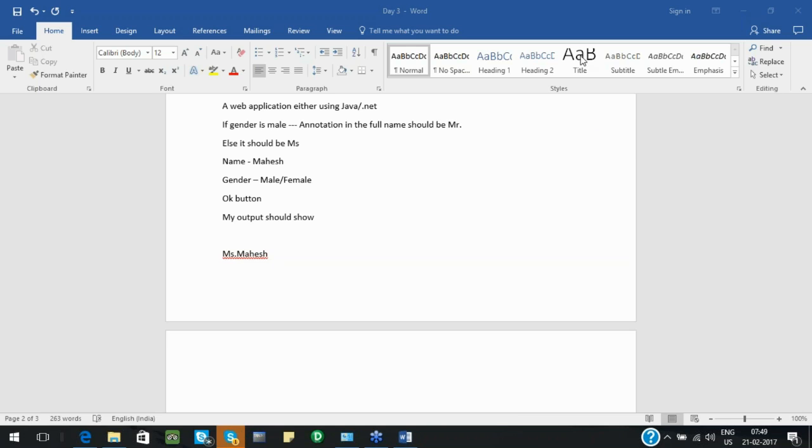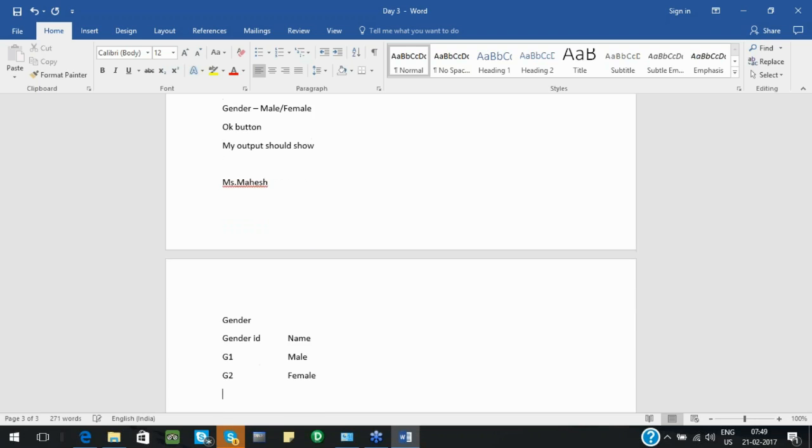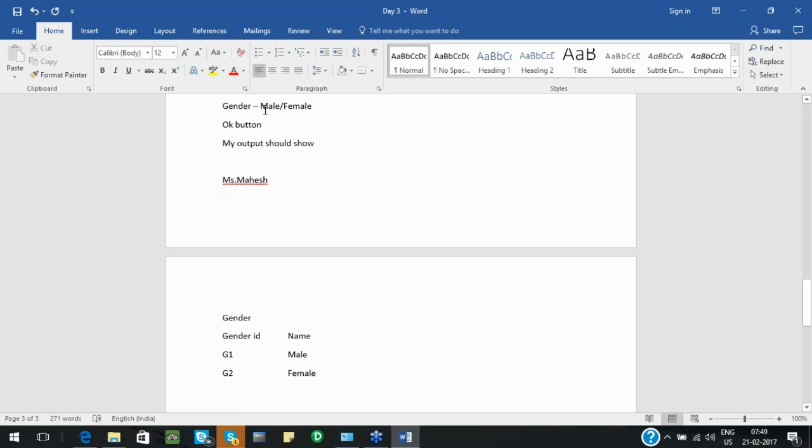So now how will I test it? I'll make sure the requirement is changed and the value should be coming as only male or female, no blank values. In the backend, these values come from database tables. The gender table has a gender ID and name: G1 male, G2 female. This is how it would be stored in the database. When I fetch the value in gender in the UI, it takes the values from this table. Now if I have a value G3 as null, then I'll have a blank or null value in the front end.